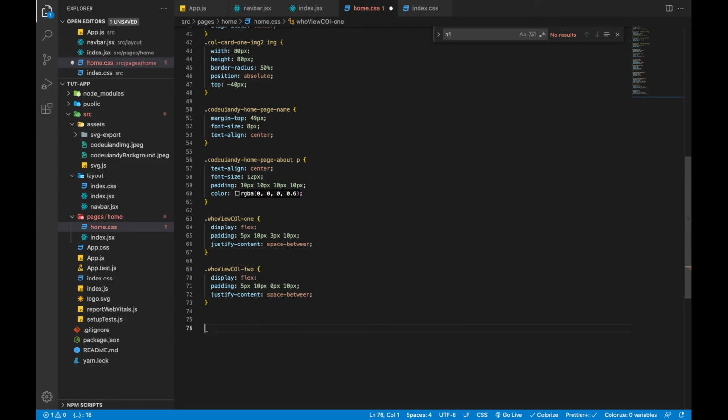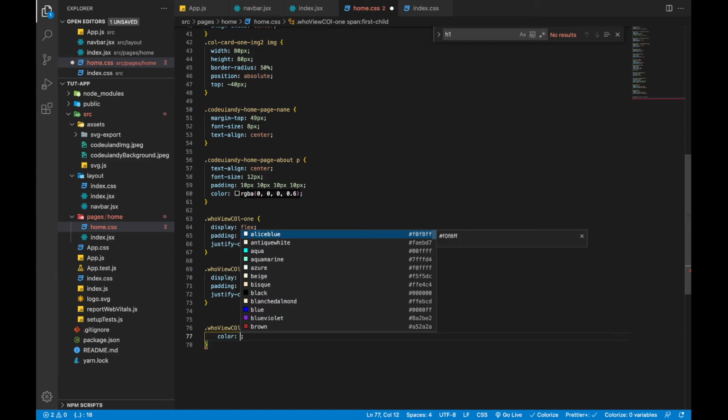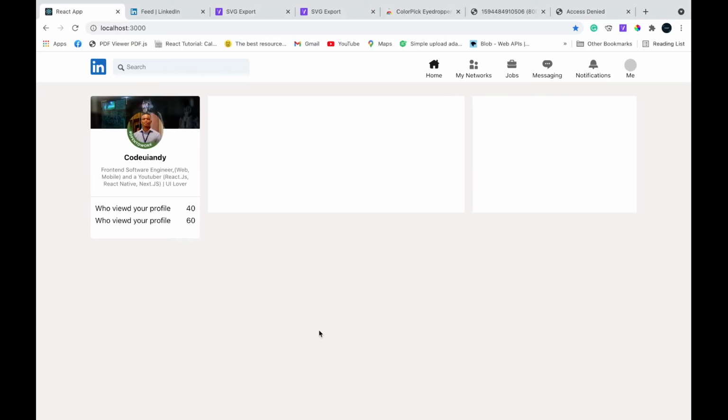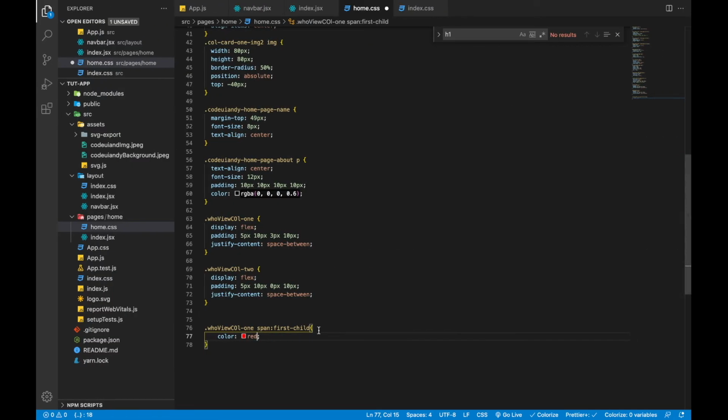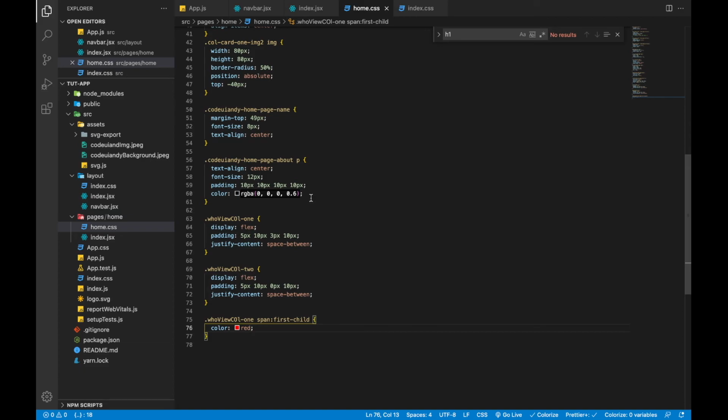Okay, so I'm just gonna paste this here and do first child, and give it, maybe let me see if I got the target right. Is it saved? It failed to save. Okay, so I think the same color was used.